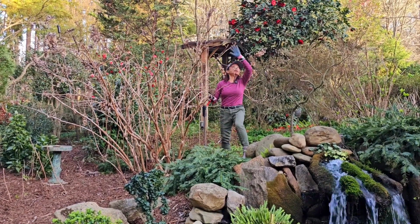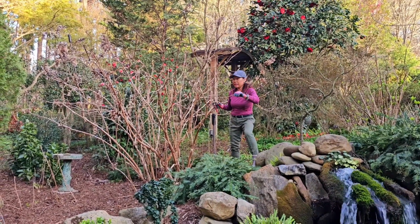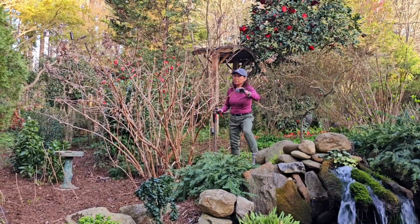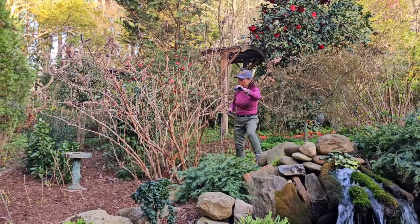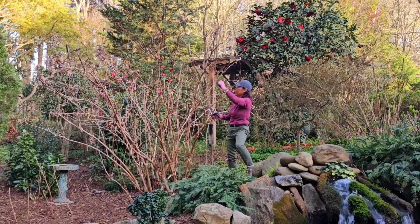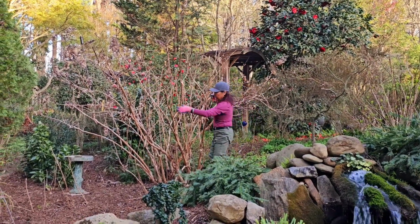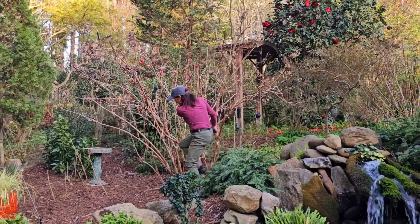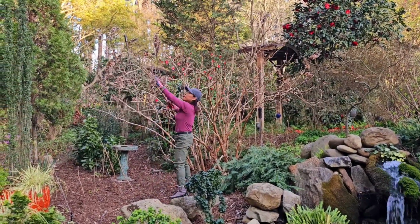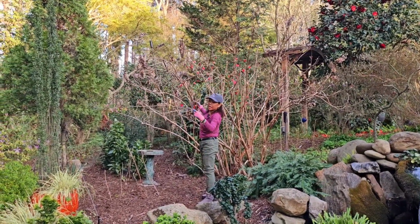It looks nicer when it grows in a pattern like this. And this plant blooms on new wood, not old wood. So I'm going to look at how far it has been growing and how much I want to trim it down. It's really important that I do it now, because the new leaf is beginning to come out, you see. Oop, I broke it, but that's okay, I'm going to cut it anyway.